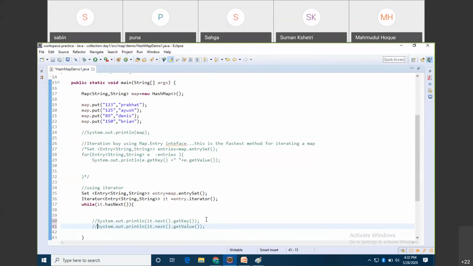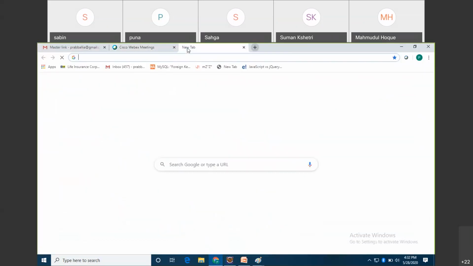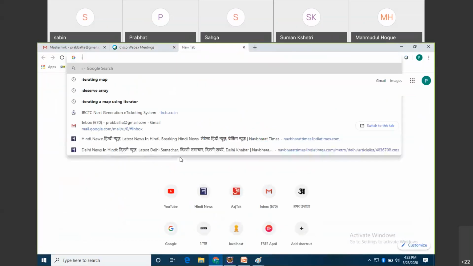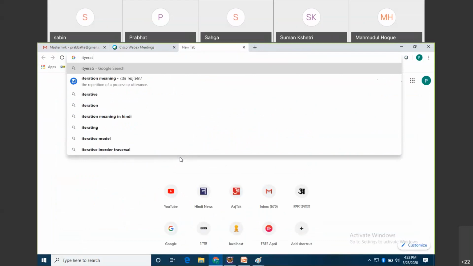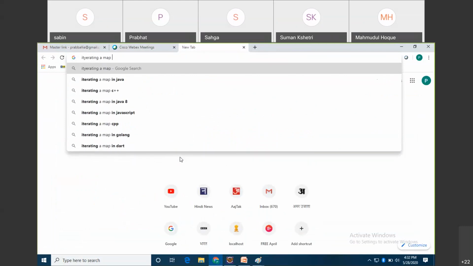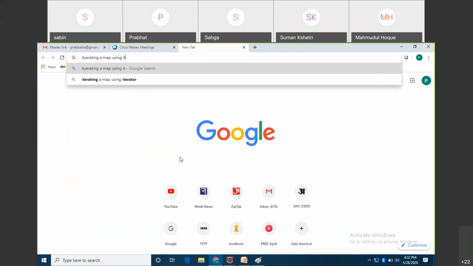Let's do one thing. You can Google it also: iterating a map using Iterator.